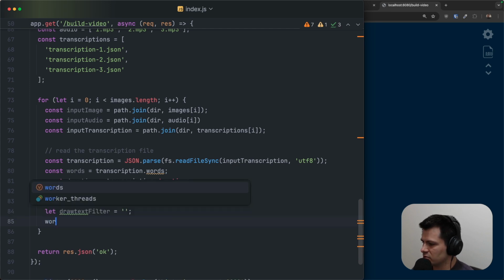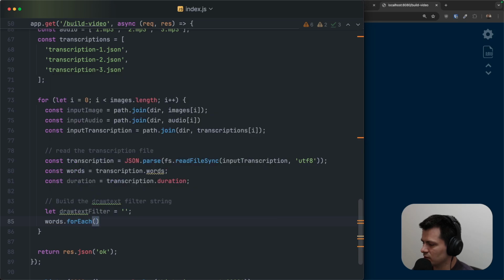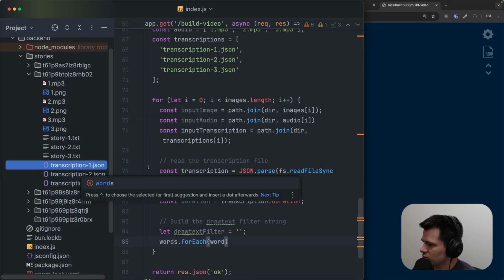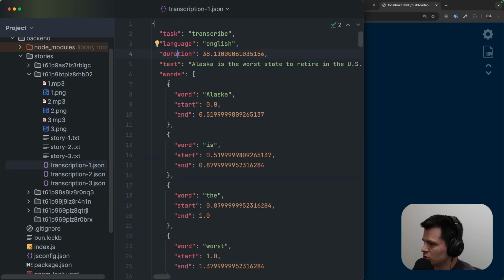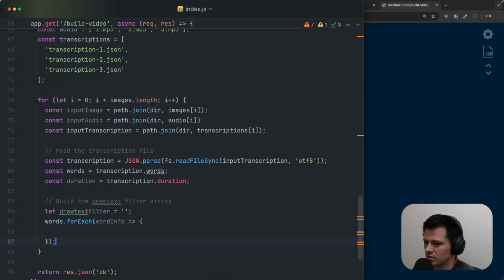And now for each word, so let's do words forEach, and for each word, it's not actually a word, it's a word information object. So let's do wordInfo.